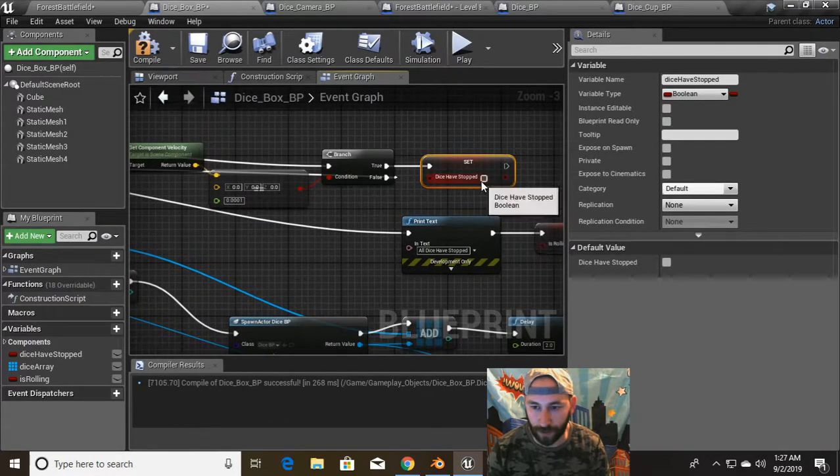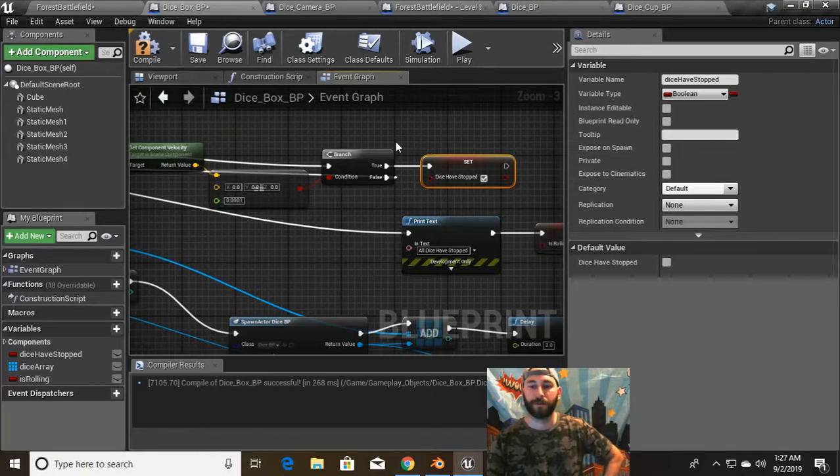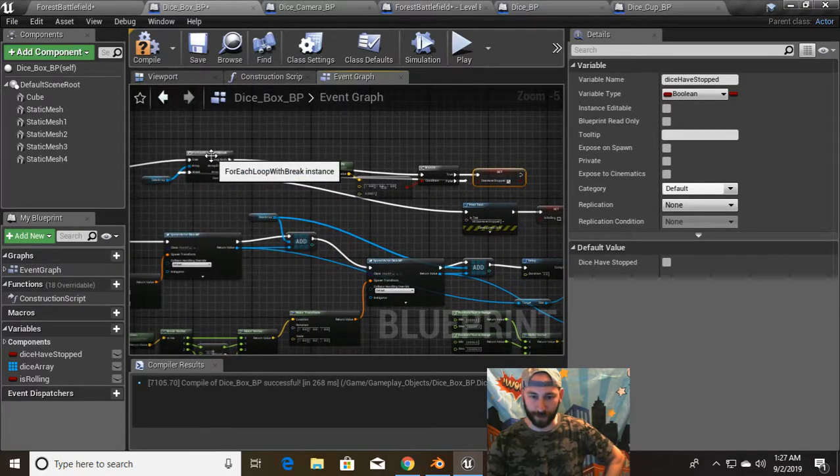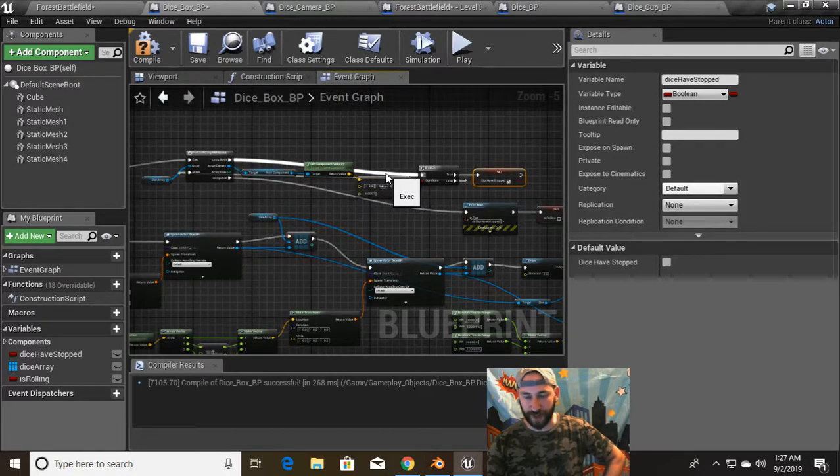if it is 0, we'll set dice have stopped to true, and it'll come back and loop through and get the next one. And if that one has stopped, it'll still be true.